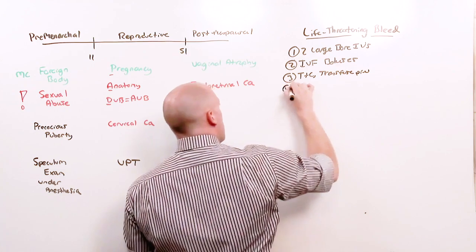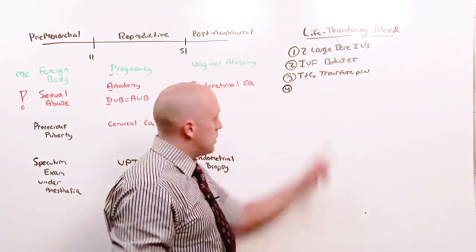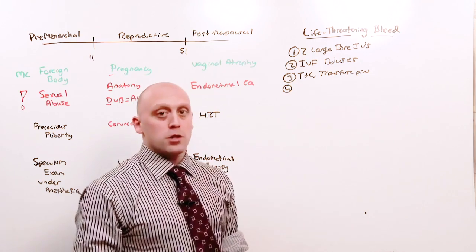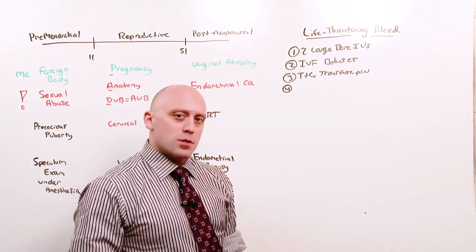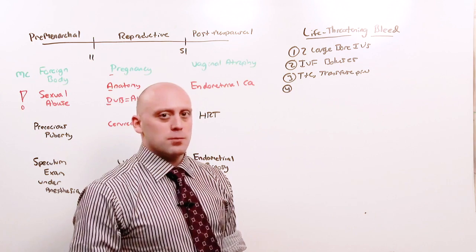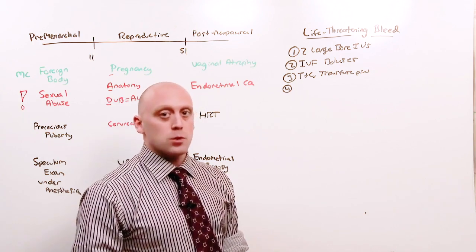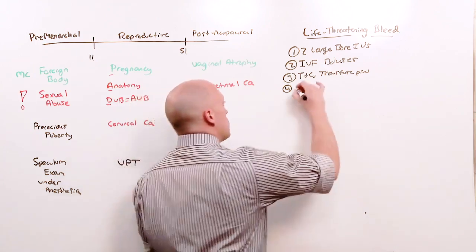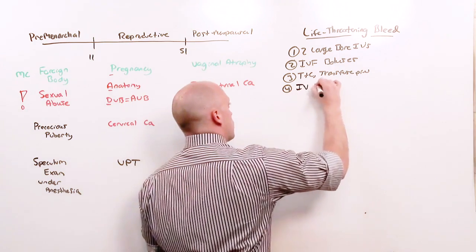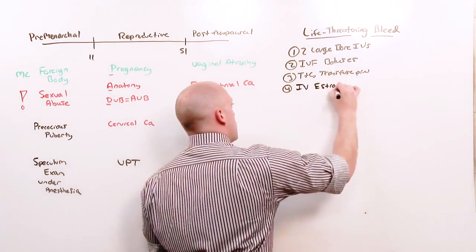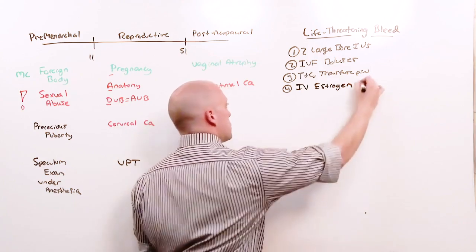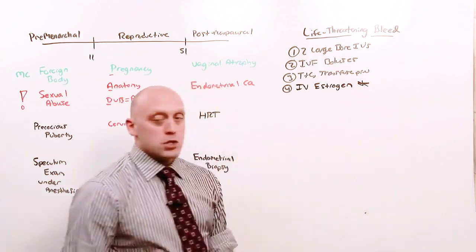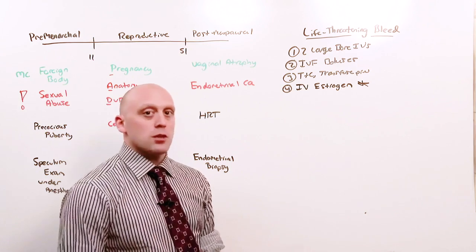And then in the way of correlating with the GI bleed, this is the same thing, by the way, for a life-threatening GI bleed, you give IV protonics for peptic ulcer disease, empirically, hoping to stop the source of bleeding. In the case of a uterine bleed, you're going to use IV estrogen. IV estrogen is going to be the answer on your test and is a way to shut off acute bleeding of the uterus.